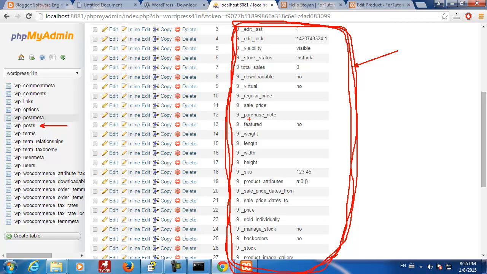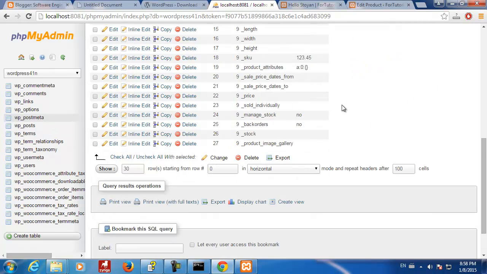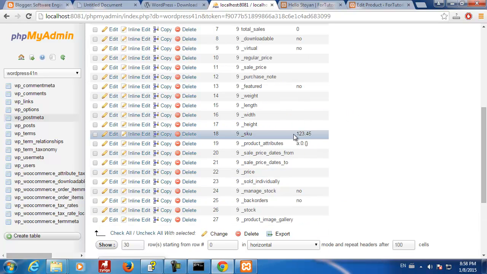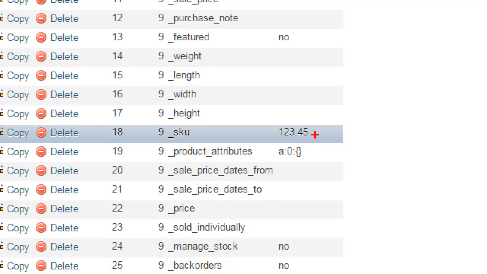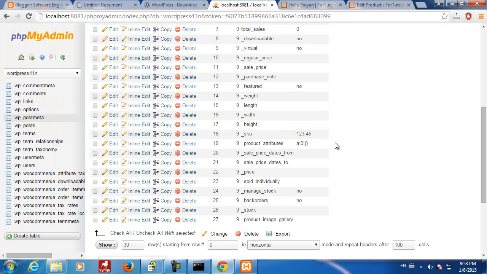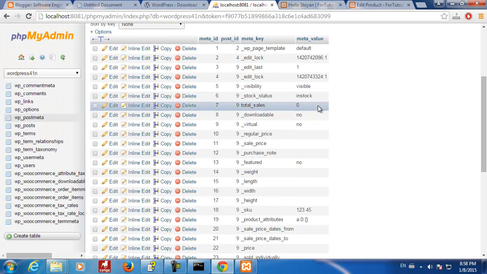Purchase note, SKU. Where is the price? Let's look at the price. It's also here somewhere, I guess. Yeah, here we go. SKU 1, 2, 3, 4, 5. This is the price.